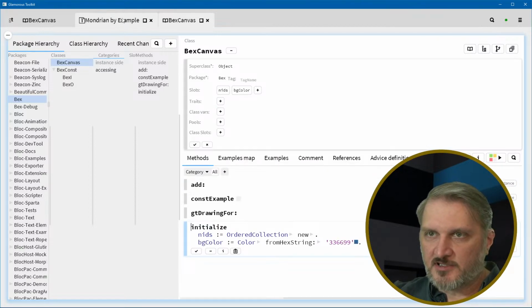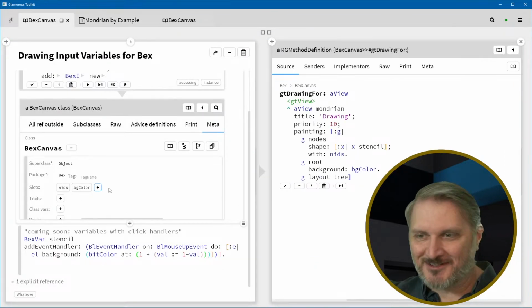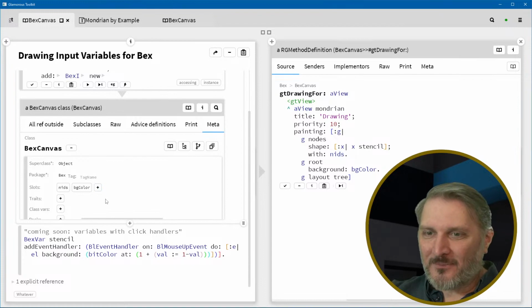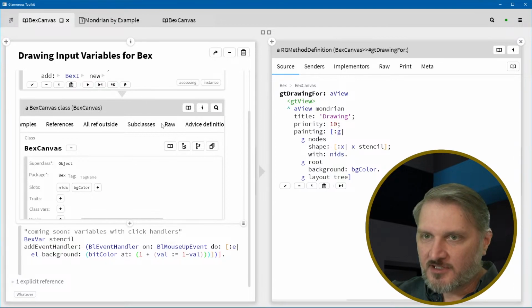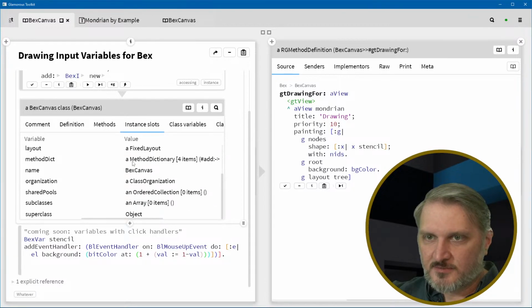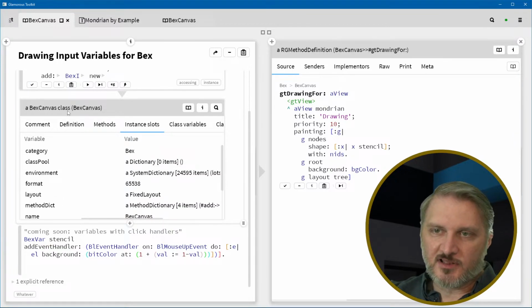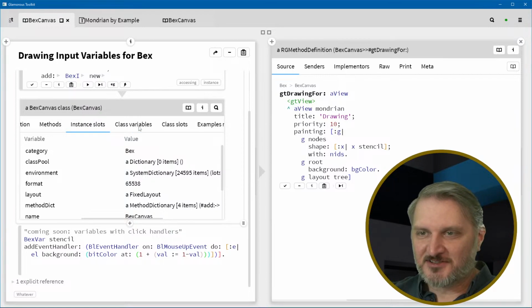Oh, NIDs and BG, maybe I was just looking at the wrong slot. Yep, okay, sorry. I was looking in the class ones rather than the instance ones. Although the instance slot should contain NIDs and BG color. Except I'm looking at the class, right? So I'm inspecting a class. Interesting.